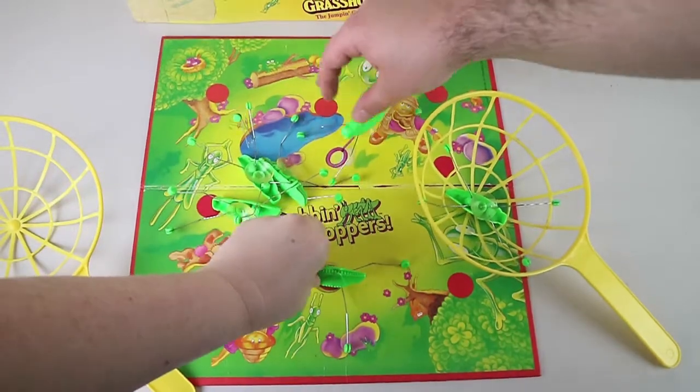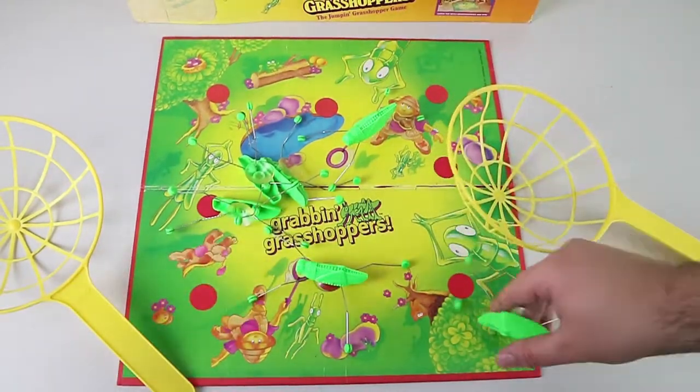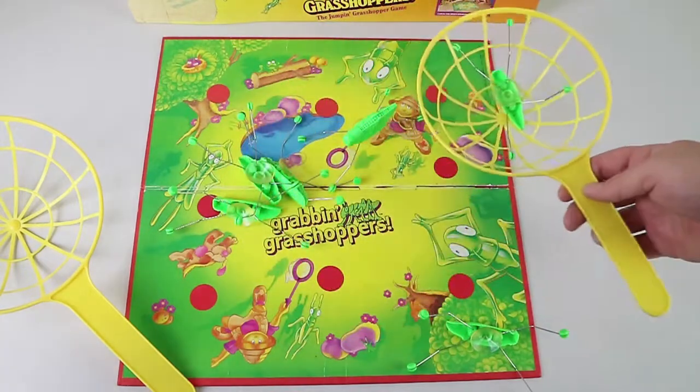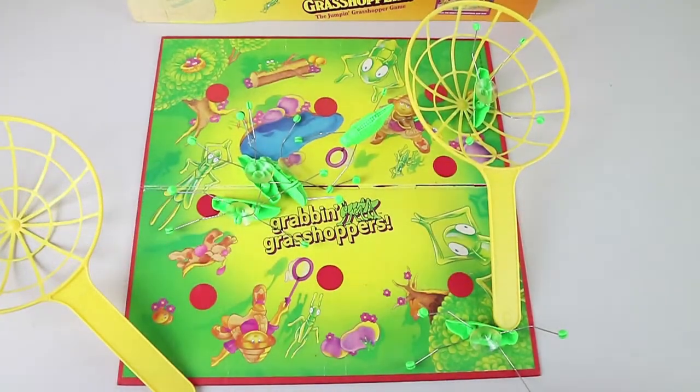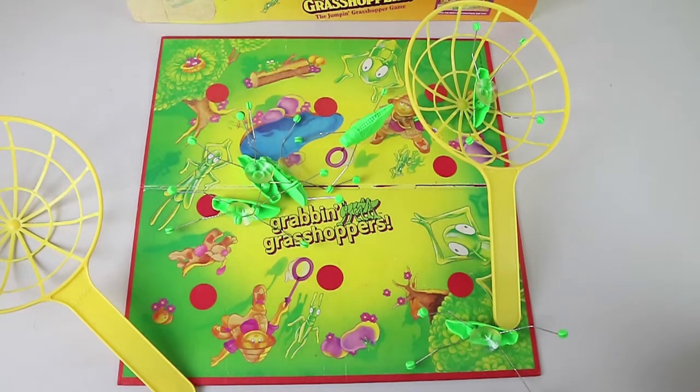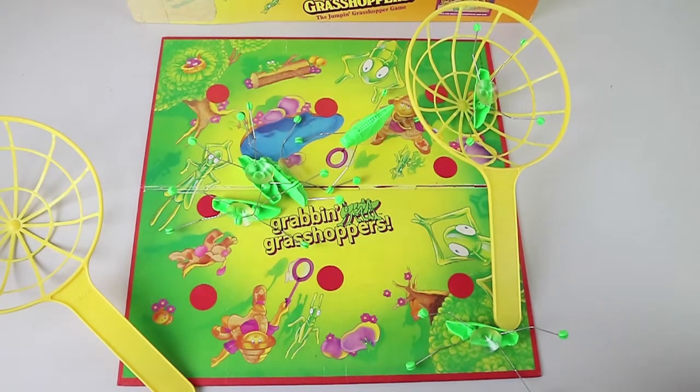I'm back with a grasshopper. They just pop up whenever they're ready. It's fairly easy to catch it with you just watching one, but yeah, it's a really good kids' game. It's really easy to set up, it's really easy to play. If you can find a secondhand copy in good condition, especially if you've got small children, I'd definitely pick it up. It's a lot of fun. And we have two little kids — for anyone who doesn't know — who are one and two years old, and they're going to have a great time when they're old enough to have the coordination to do it.